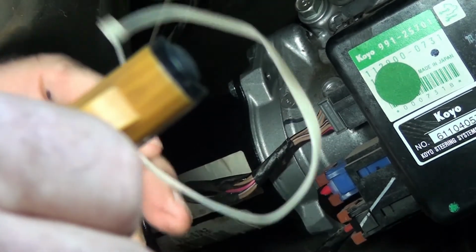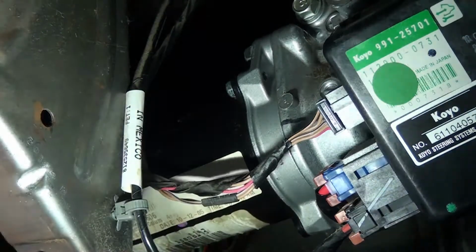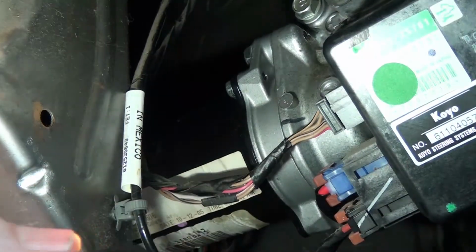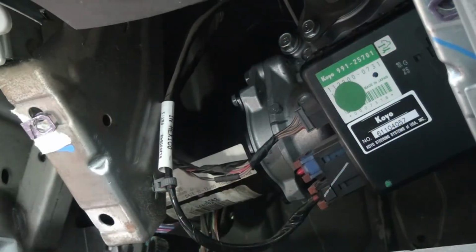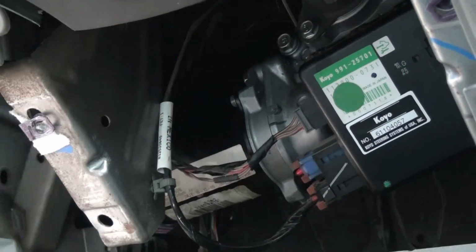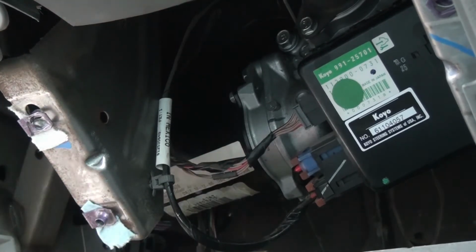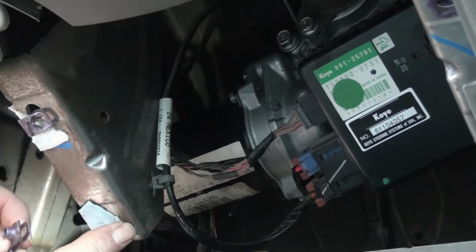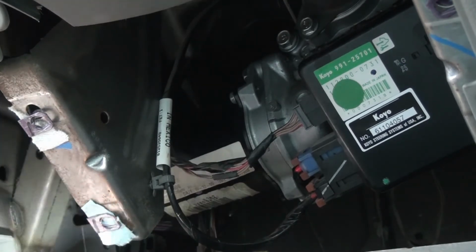I don't have one at the moment. I'll have to go get one. But anyway, put a cable tie around it, and the steering motor is changed. That's the way I do it. This little clip right here keeps wanting to fall out. Sometimes all you've got to do is put a piece of paper towel around it right there, make sure you put it on the right way, and you're good to go.